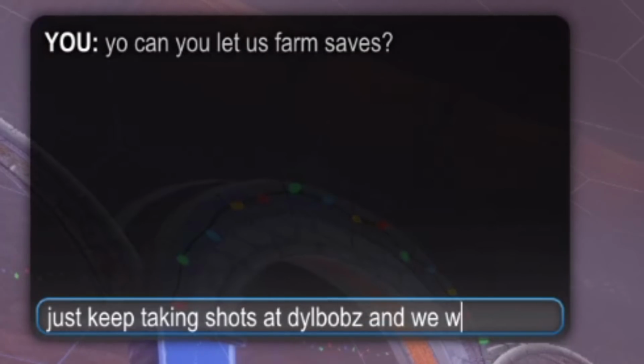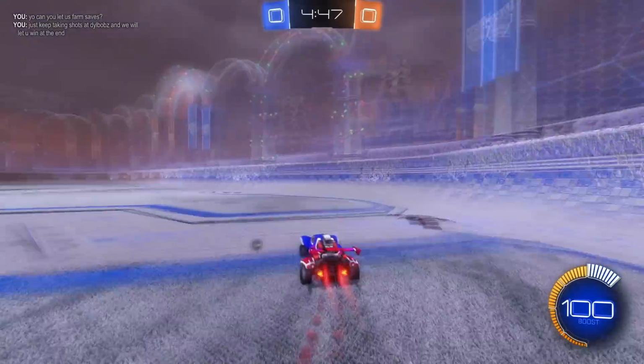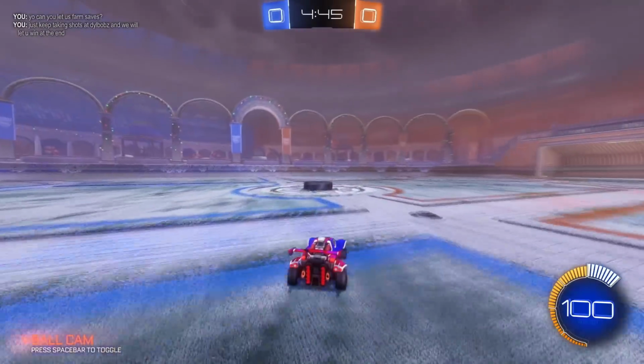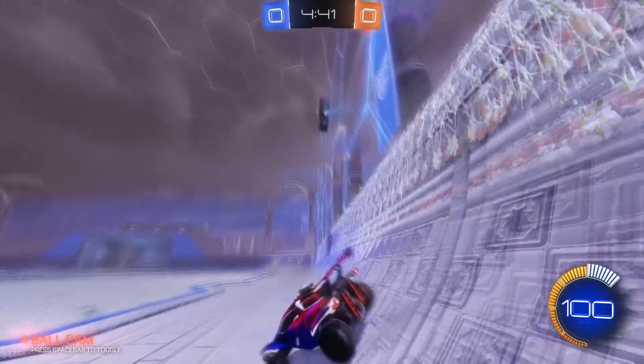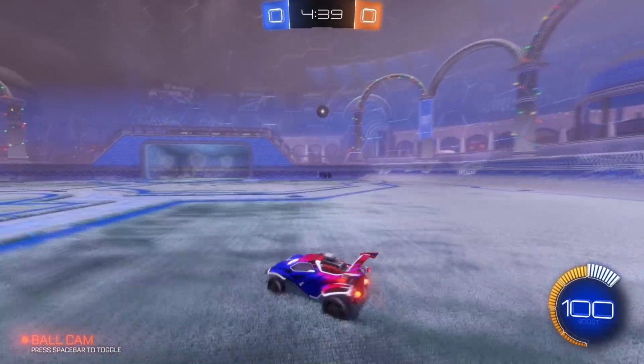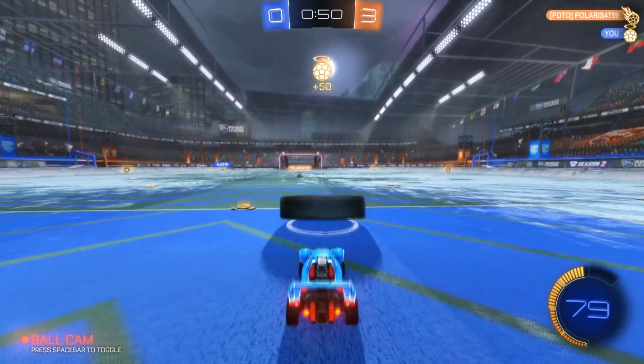Because what we want to do is play our 20 matches in extra modes at the same time as getting 100 saves. And a really easy way to tick off this is by asking the opponents if they'll do it for us. Essentially what that means is they'll have someone that will just keep knocking the ball towards the goal, you'll save it, and you'll just go back and forth, and it's really funny.